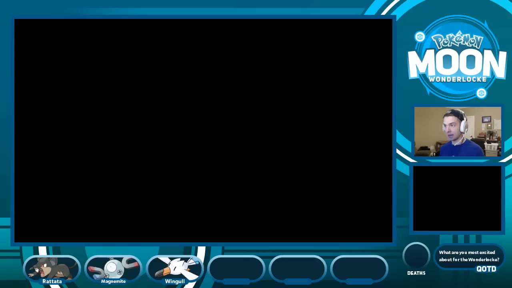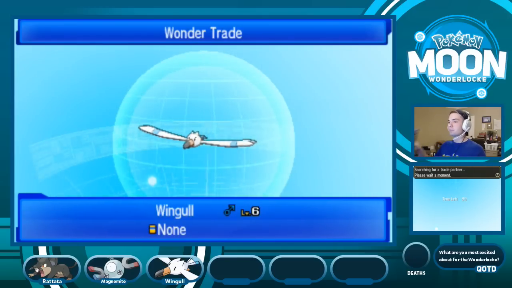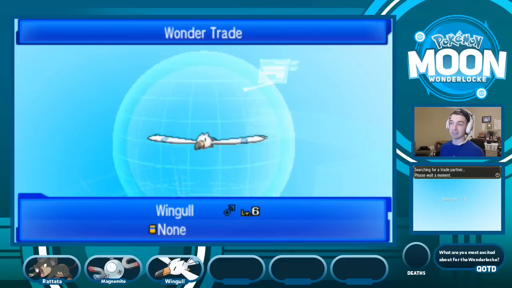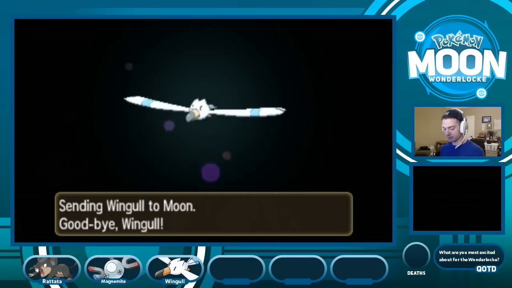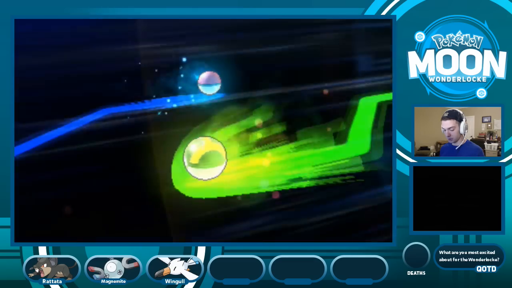Alright, and the last one, we're gonna Wonder Trade that stupid Wingull. That was fun. Get to use a Magnemite. Alright, trade the Wingull. Come on, give me a trade partner fast, because I kind of have to use the bathroom. It was a long episode, but we got to Wonder Trade in it, so therefore it's a success. Come on. Yes! Terrific! Ooh, from Italy. Excite. Bye, Wingull. Alright, an Ultra Ball. An Abra.